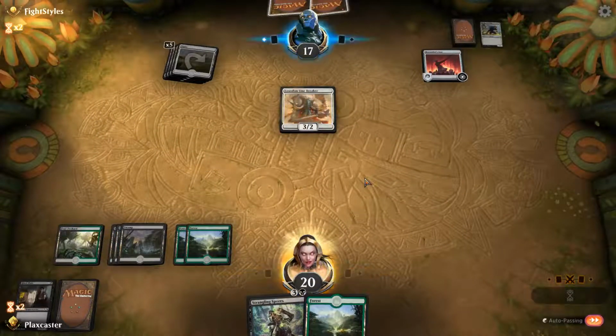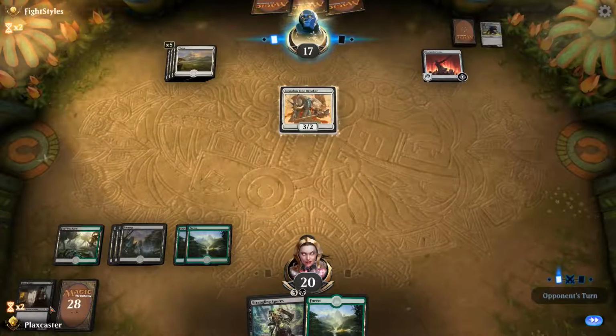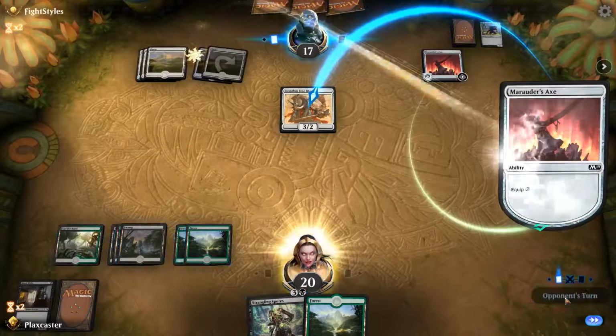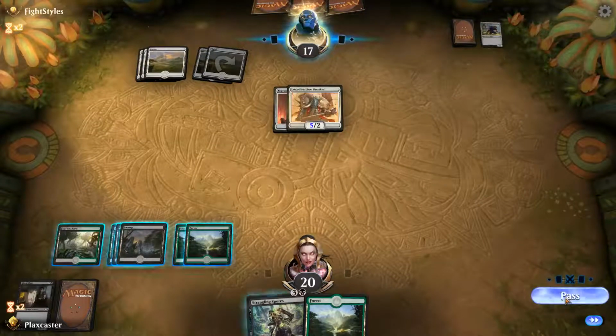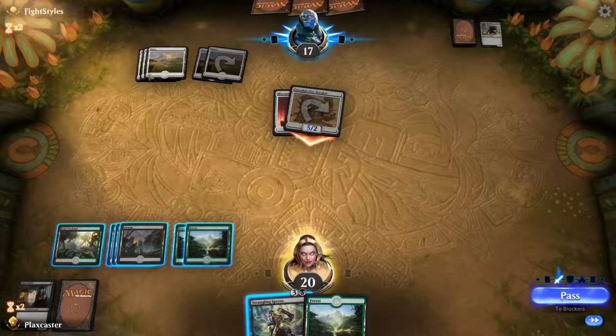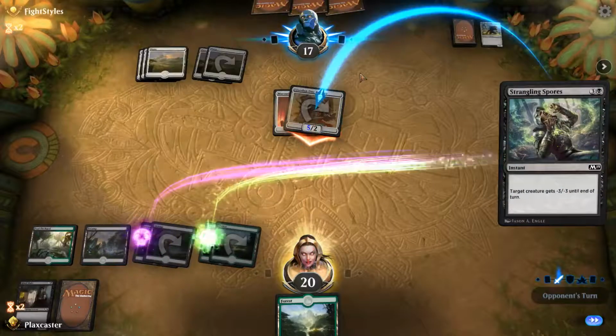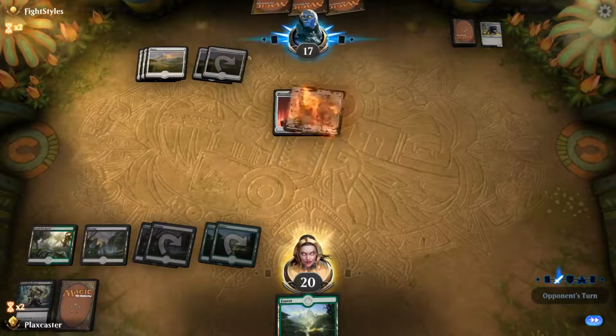And here, just pass. This is the last Strangling Spores I have in hand. Maybe I'll just get hit for 5 here. See what they play second main phase. I think it's... No, but they only have 3 mana. Yeah, let's just kill it. I mean, there aren't too many cards that I'm worried about.